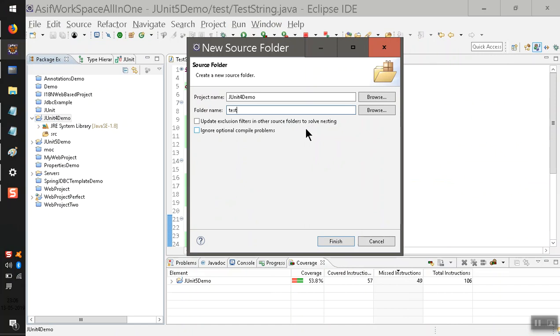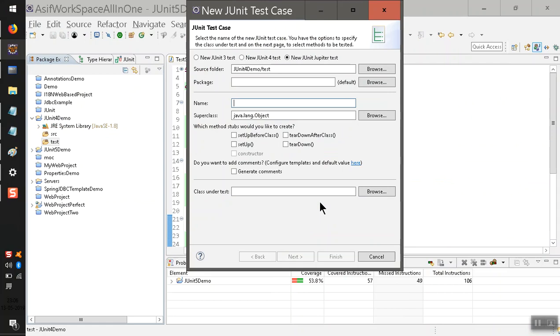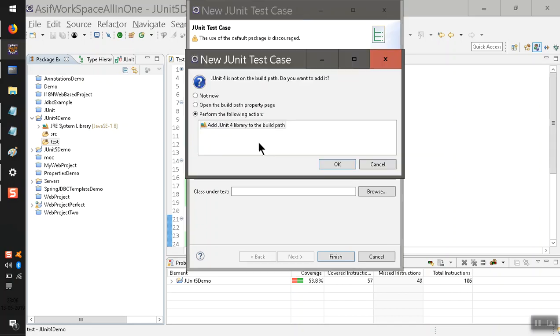So this is the class. When I say finish, it's going to add the JUnit 4 library because Eclipse already has them. So it's not required to externally download or point the jar file to the class path. I'm going to select things. You can see the JUnit 4 libraries got added. We have only a few JUnit 4 libraries, whereas for JUnit 5 we have many libraries, many jar files. For JUnit 4, we just have 2.